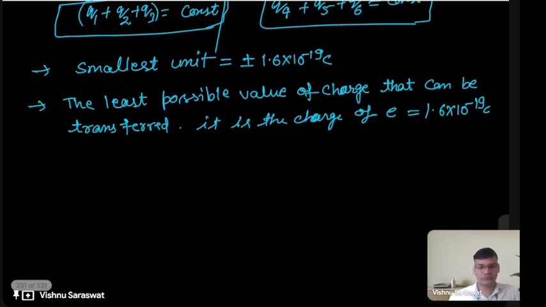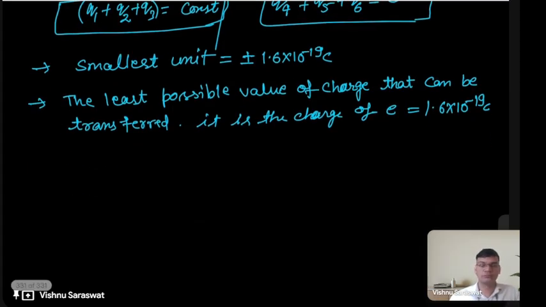And as I already told you, charge can neither be created nor destroyed, but it is a transferable property. We can transfer the charge from one body to another body by rubbing, conduction, induction, and thermionic emission. These are the phenomena, and we will discuss them later in the upcoming lecture series.